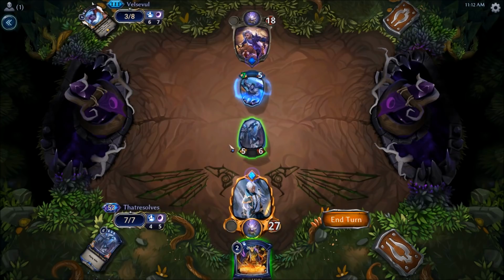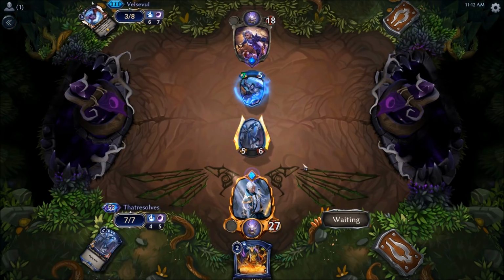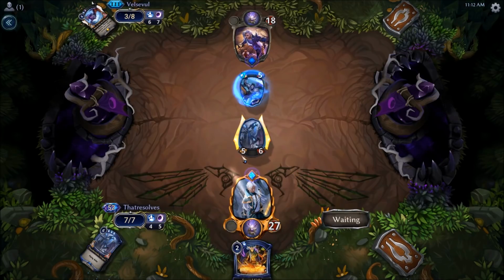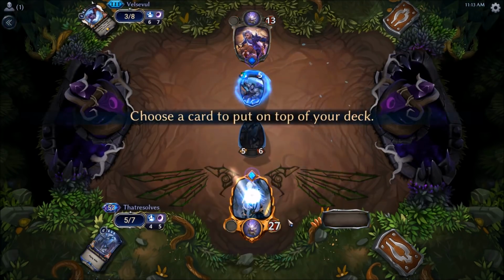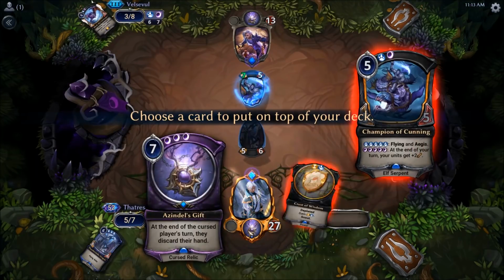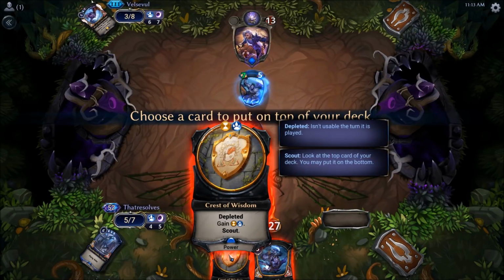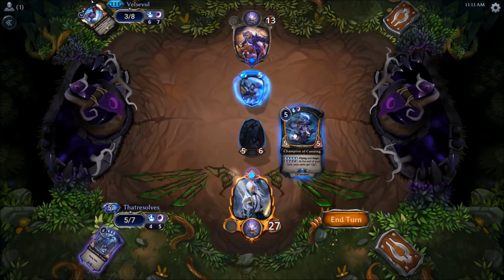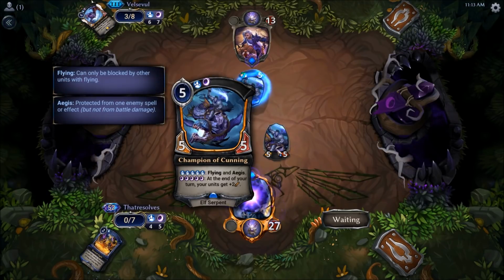Okay, so happy just to trade him, so I'll attack him. I do the second side to try and fight something else here. And we also get to tuck something to protect it from the Azindel's gift. I don't really want to protect the Crest of Wisdom, to be honest, but happy just to play this.